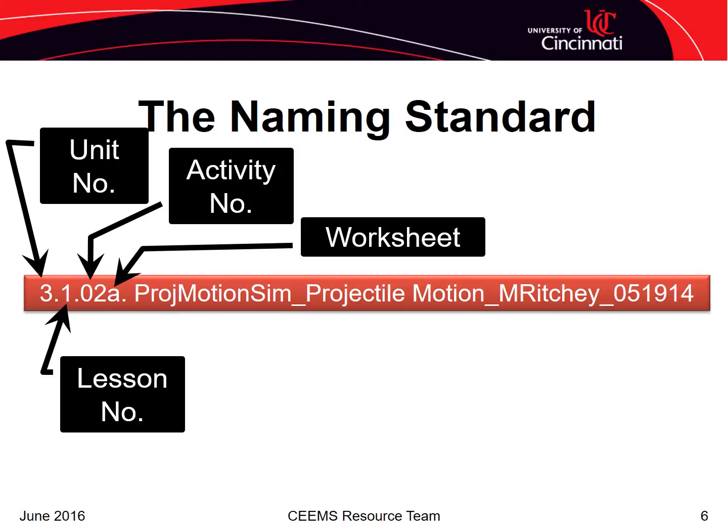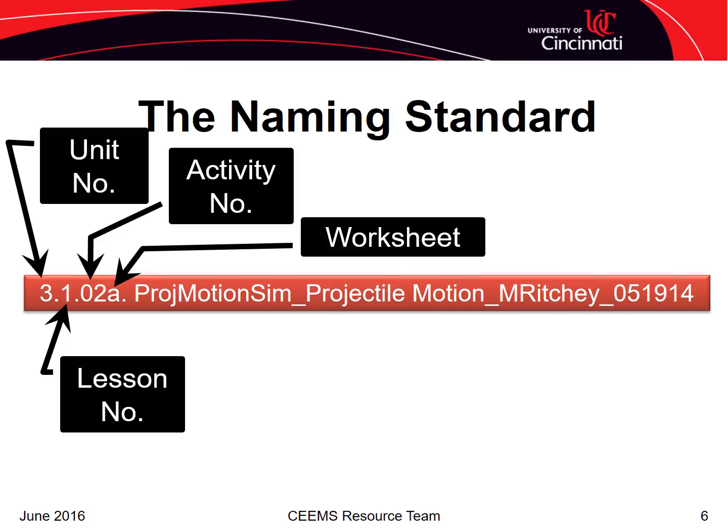We use a 02 for the activity to maintain the correct alphabetic order when more than 9 activity documents are included. We use letters for the worksheet, starting with the letter A. If you develop more than 26 worksheets, your 27th worksheet would be AA. Hopefully none of you torture your students with that many worksheets.